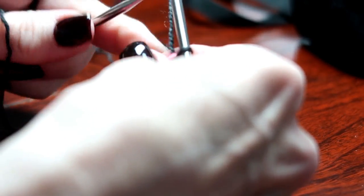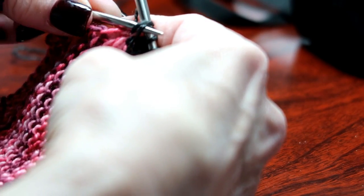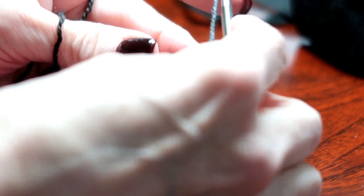I'm going to knit it like that. And then I'm going to put this needle in the front of those two stitches so that I can knit them together through the back loop. And then I'm going to turn my work. And I'm just going to do a few more so that I can show you how the front and the back will end up looking. So again, you're going to slip this first stitch purlwise with the yarn in front and just knit across the rest of your border stitches.